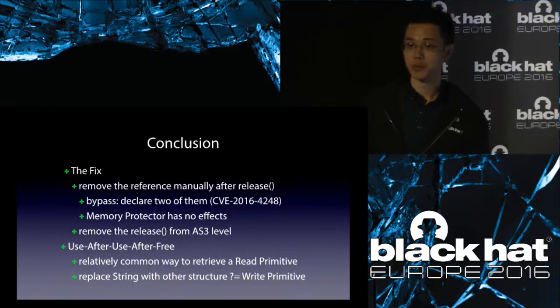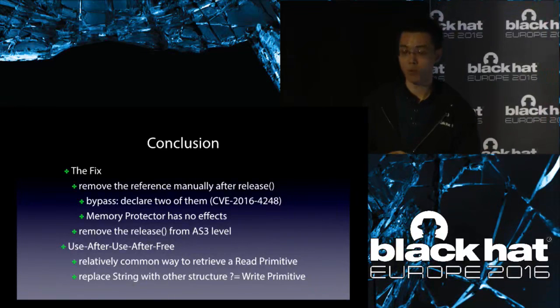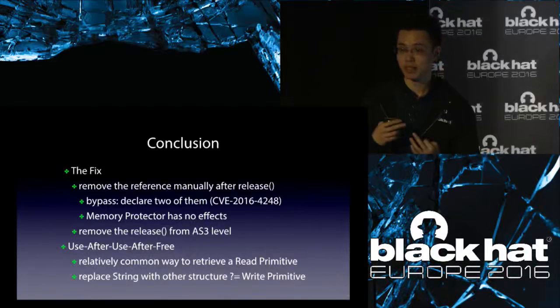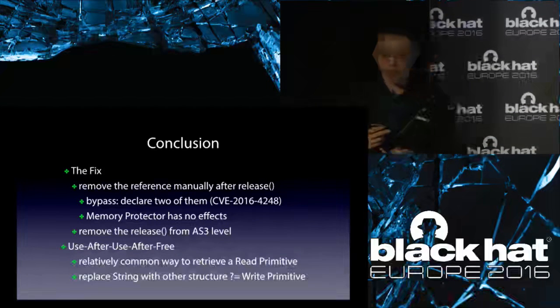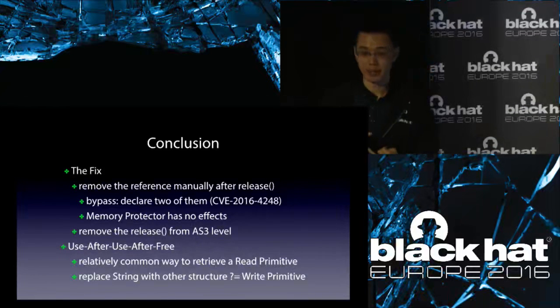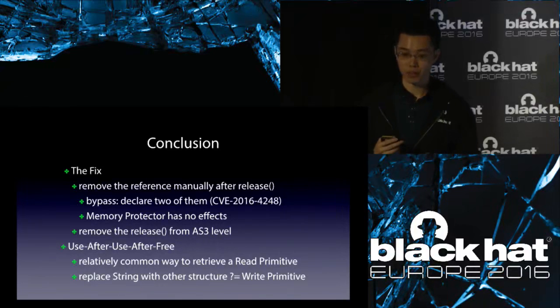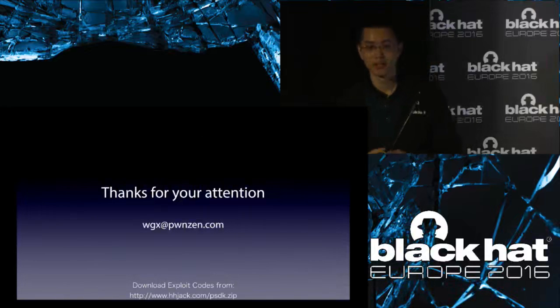And the idea behind this use after free, I think, is quite common, as I have seen such release, occupation and type confusion in an iOS kernel exploit. So I think the idea behind this method can be implemented on other platforms and software. So that is all for my presentation. Thank you very much.